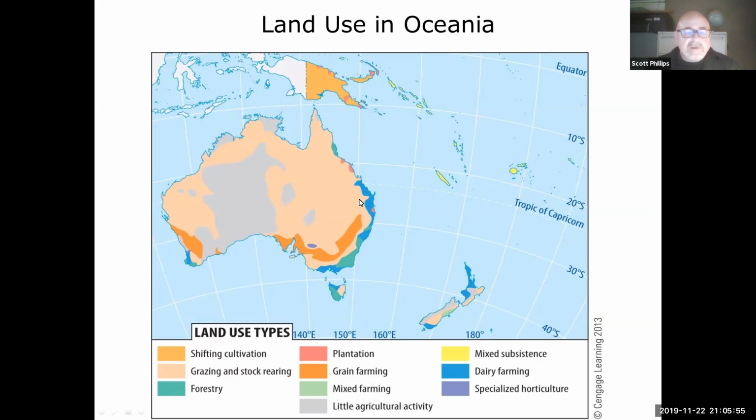When it comes to agriculture, grazing is important for both Australia and New Zealand. New Zealand, I think it's said they have more sheep than people because of the amount of sheep grazing that's done in the chilly mountainous landscape, and a lot of cattle grazing is done in Australia. But you also have commercial farming, and commercial farming in this part of the world is a lot like in California. It's commercial, not subsistence, and it's a fairly productive area, especially in these wetter parts of Australia.